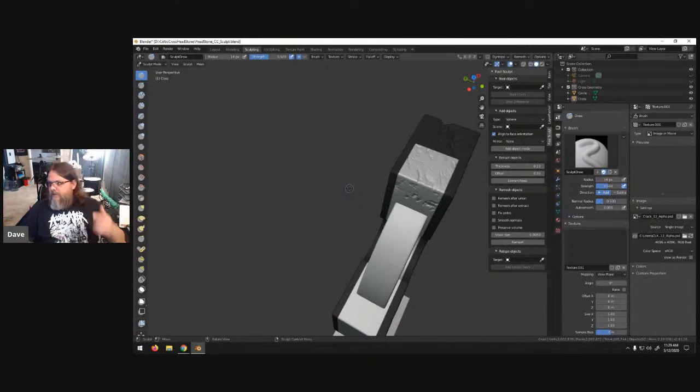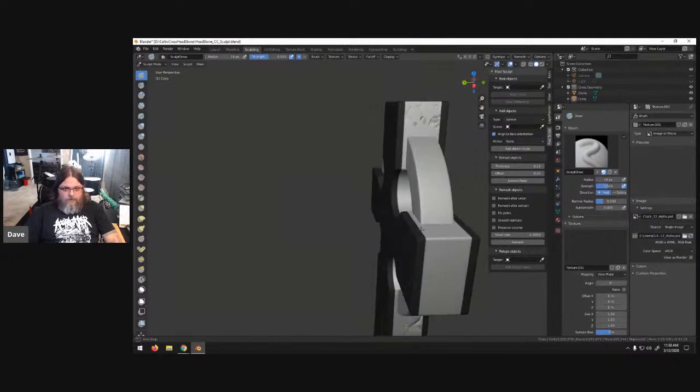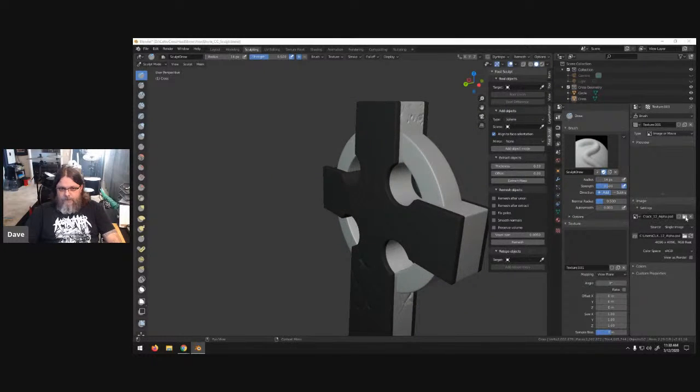And then once this is done, I'll create a low poly cage or a low poly model, and I'll bake all this detail down to a normal map, which is a map that shows detail based on vertex lighting. And then I'll pull this all into Substance Painter. I've baked a normal map in Substance Painter. And then once I bake all that down, then it's the texturing, and the texturing is fairly straightforward for this type of model.